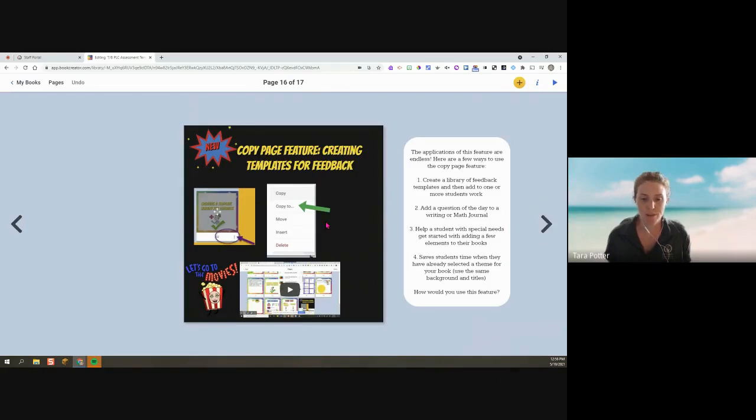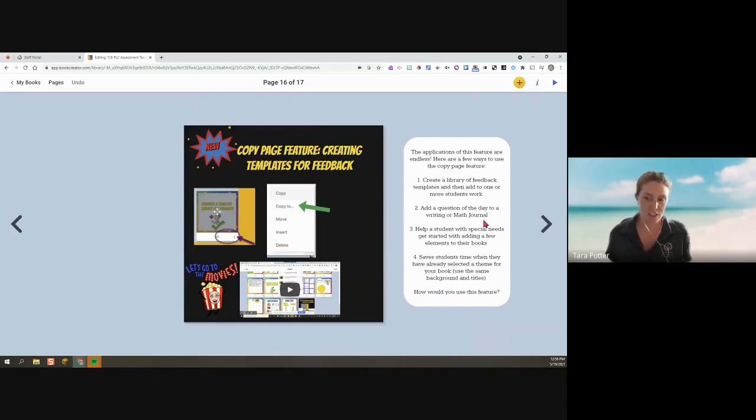So we did go over this, and there's a video right here explaining how to do it again if you forget, but basically you're using that copy to individual books if you need to add a specific page to the students. I do have some suggestions over here for other things you can use with this new feature about copy to. So create a library of feedback. That's what we're doing right now.